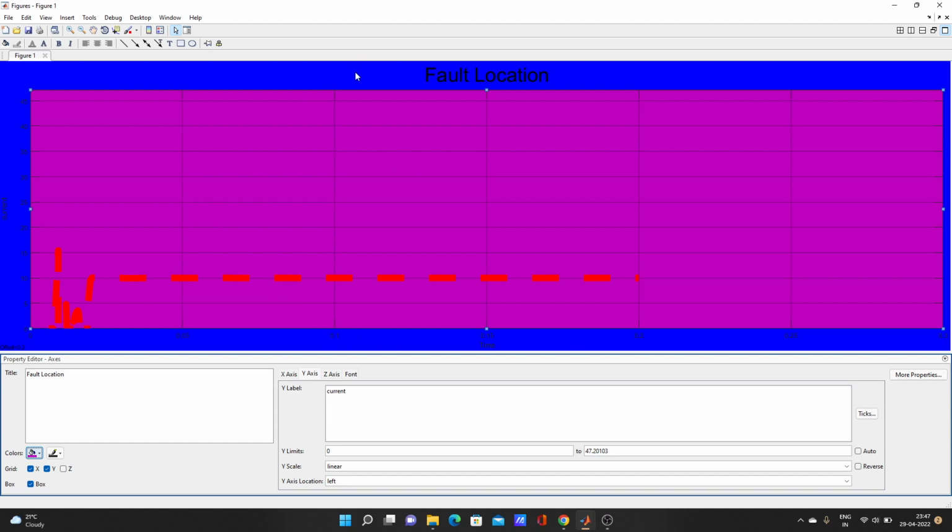So it's very easy, they made it updated, and this is a very important thing after doing any simulation, means for presenting in a paper or anywhere, you need to edit your result nicely. So it is very easy now to do that. Okay, so I think even without these more properties, you are able to edit everything whatever you need to do here. So I will repeat that step.